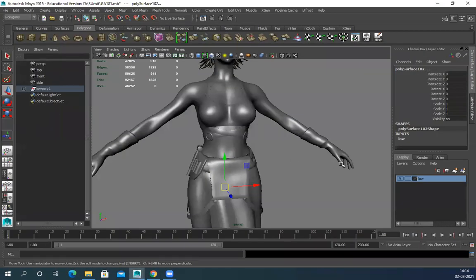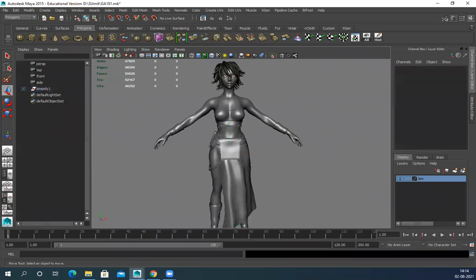In Maya, I have created this low poly folder. Now I need to create high poly. So just simply import all the mesh.